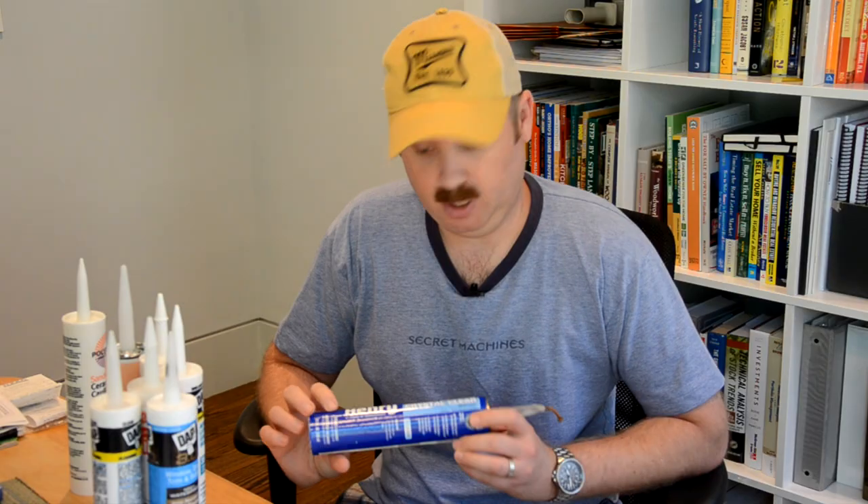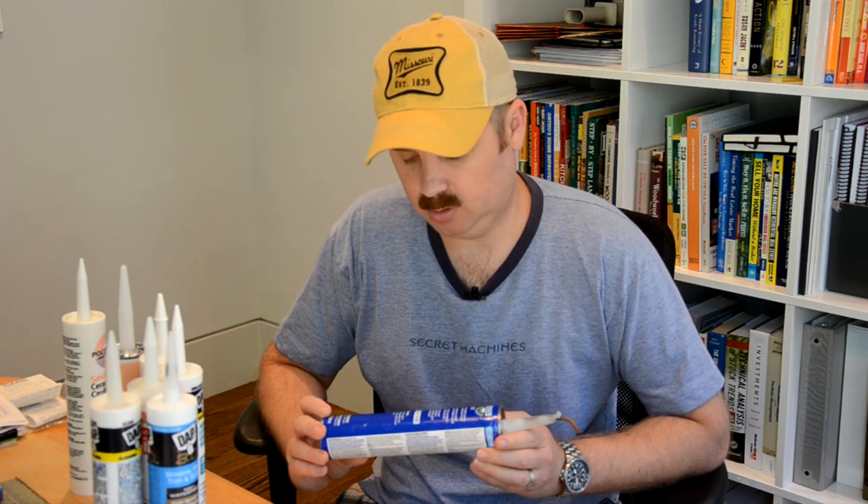Now that I've covered the major types of caulks and sealants, I do want to briefly mention specialty caulks. Sometimes you'll see caulks in the store where you're not really sure what it's made of, but you do know the application based on what the manufacturer tells you on the tube. This particular product is used for roofing applications. I did not have good luck with it — not because there's anything wrong with the product, but it just didn't work for me. Take the time to do the research to make sure it's right for you. This is a clear product I used to seal a metal seam on a roof and it ended up turning yellow — apparently it has no UV resistance. So do your homework — it'll pay off. You don't want to have to do it twice, because the hard part was getting it off to apply a more suitable product.